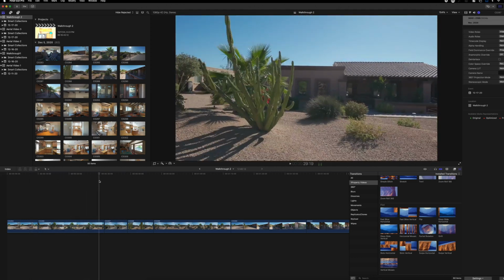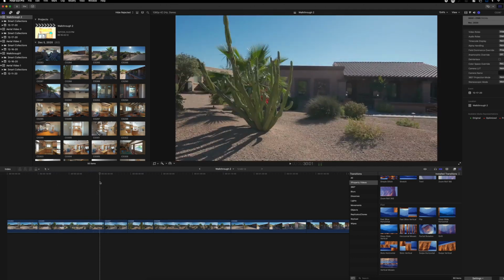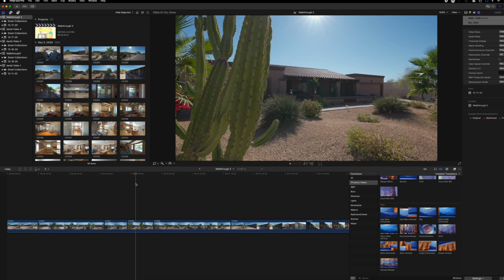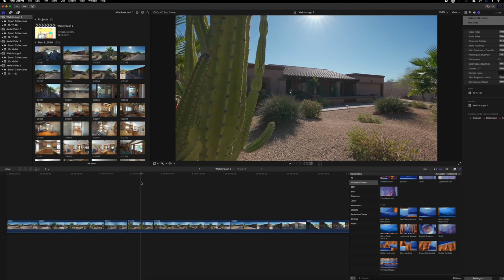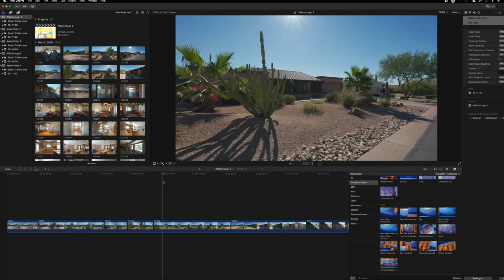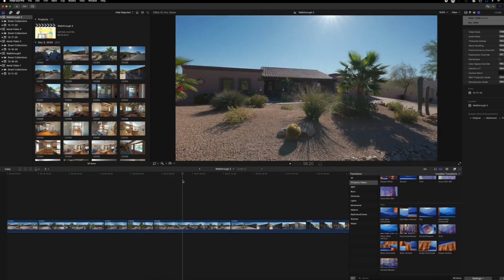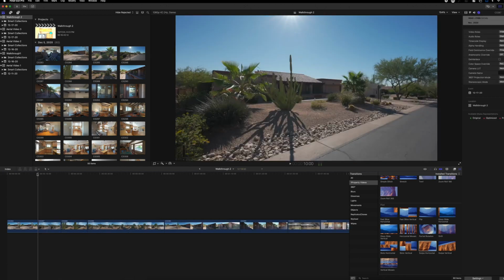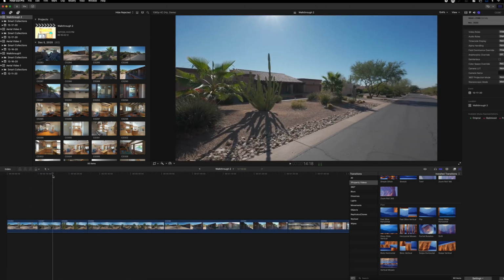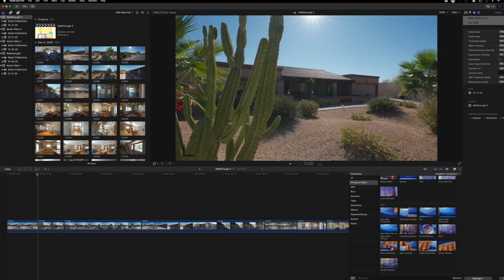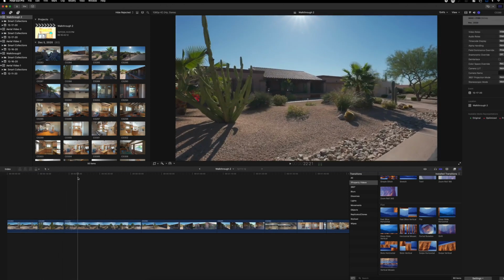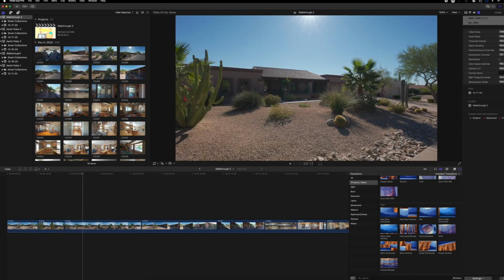Trying to think if we'd even want that. I like this shot. I really like having things in the side of your shots. It just makes it more interesting. Yeah, actually I do like this much better. So this straight on shot didn't quite turn out, but I had a good alternative there. Don't really like that shot either, so we'll just go there. We have this. This is a good shot.